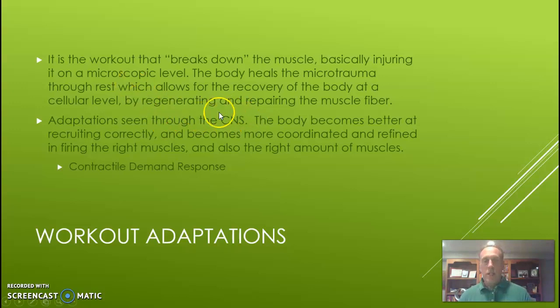Usually this is seen on the front end of a program, that central nervous system adaptations, and then the actual strength gains that come from the muscle breaking down and being rebuilt bigger, faster, stronger through hypertrophy is further along in the program. So usually you're better off undershooting with weights on the front part, let people adapt to the weights and adapt to the actual movement pattern itself and recruit correctly, and then start loading the weights on.